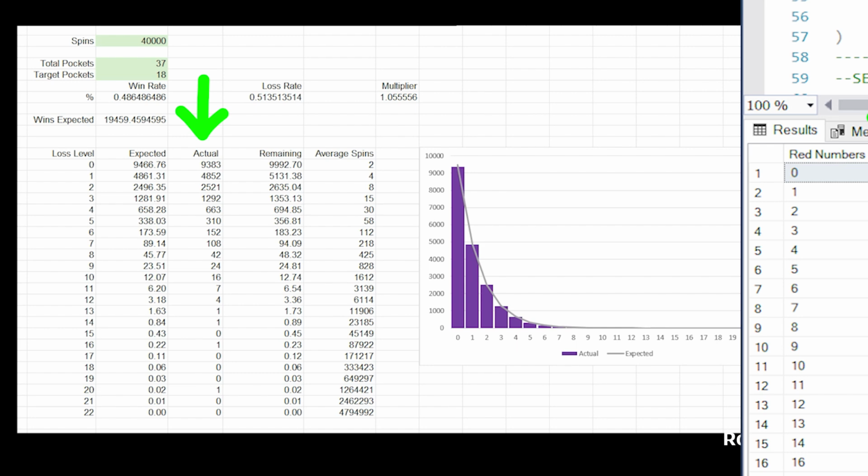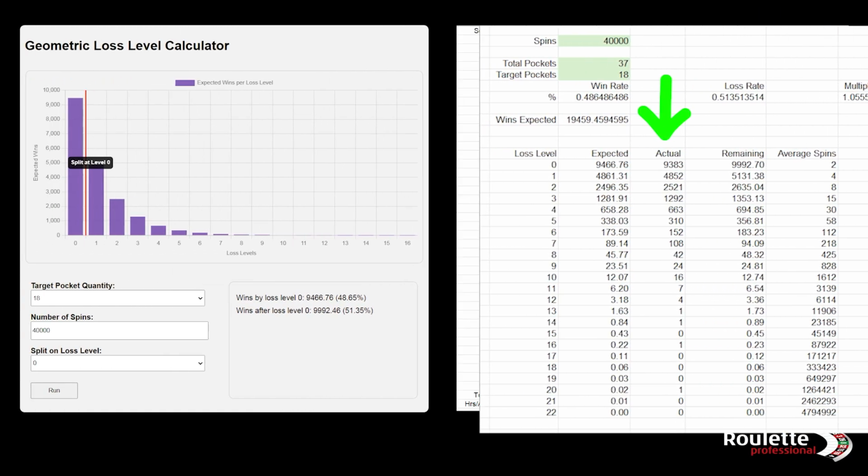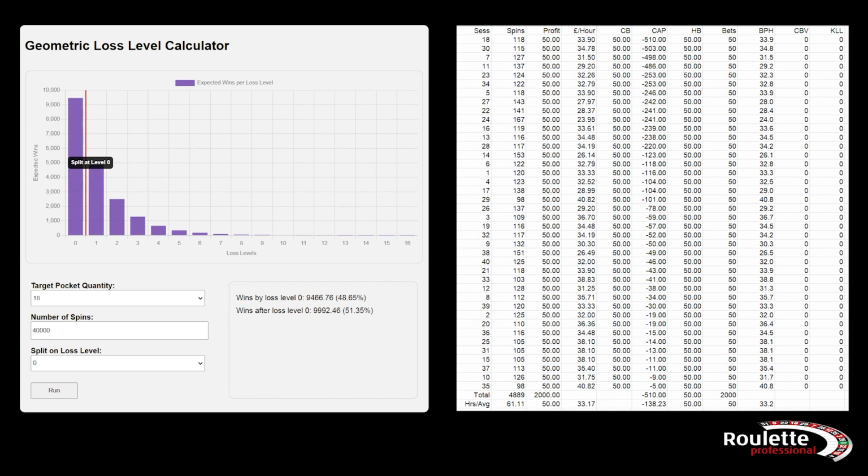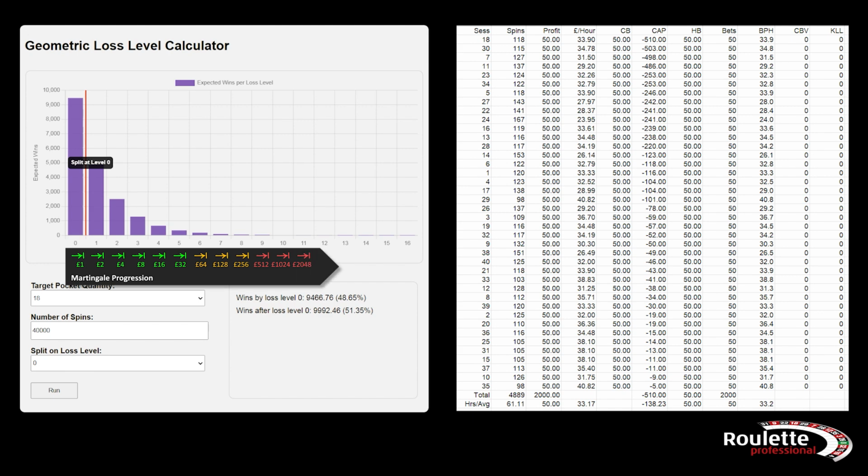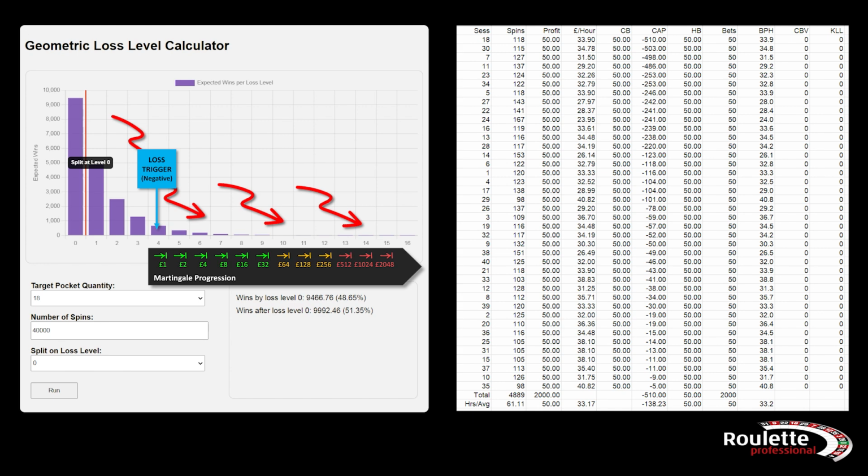So, let's look at test 12 in detail. In the last video, we were looking at negative bets. We were playing progressions on the assumption the bet has to win at some point in the future, and of course it will win. We just don't know when. And of course it can often run beyond the scope of our bankroll or table limit. We can see beyond a certain point, there are fewer results, and they spread wider. So even if we set a negative trigger point, where we wait for a number of losses like level 4 or higher, then thanks to infinity, we still don't know where our progression will end.